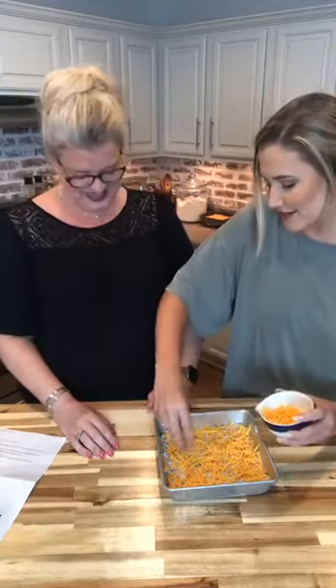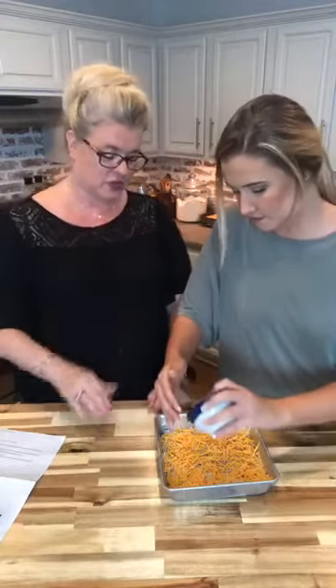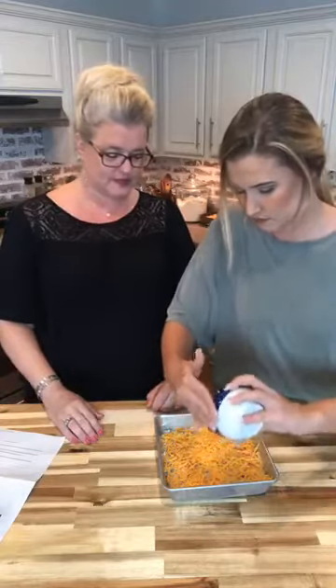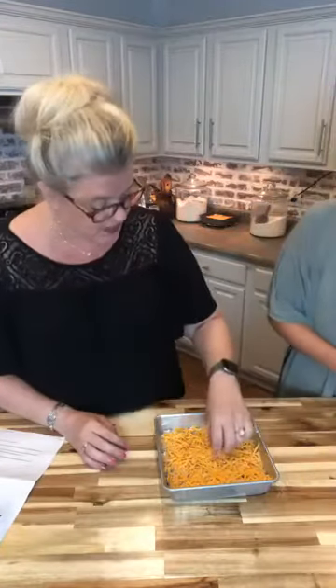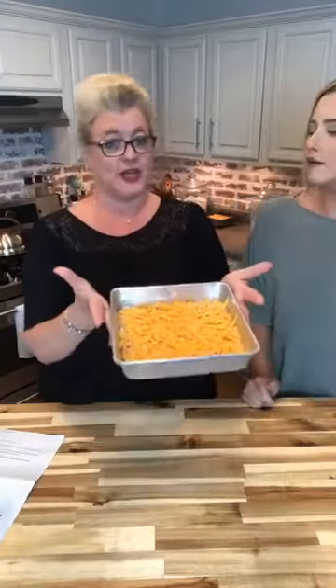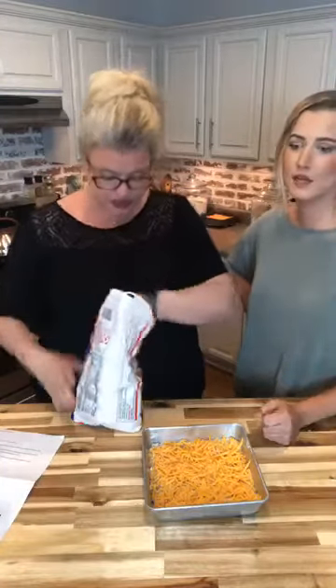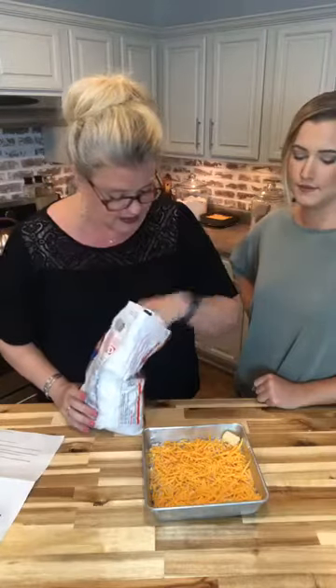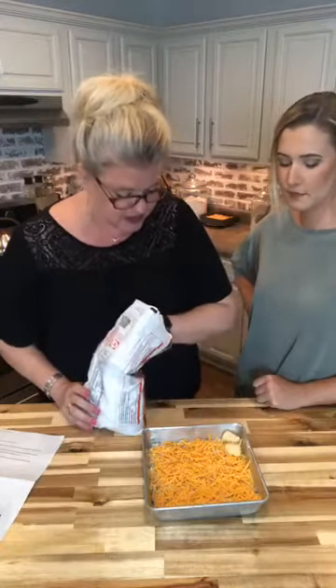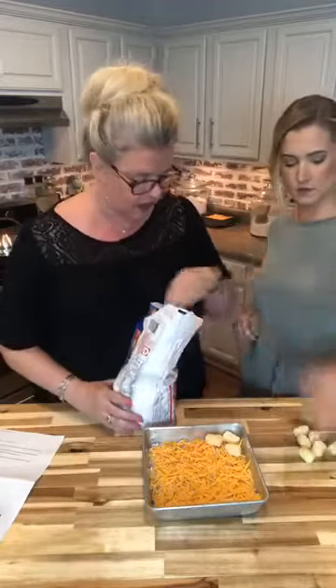They say crust to crust is a must — there's no crust here, but you do want to make sure all your edges and corners are covered. And if your daddy was in here he would say 'more cheese, more cheese please!' Now that is pretty good in and of itself, but we're going to make it better — after all it is tater tot casserole, so we're going to put these tater tots in a cute little design.